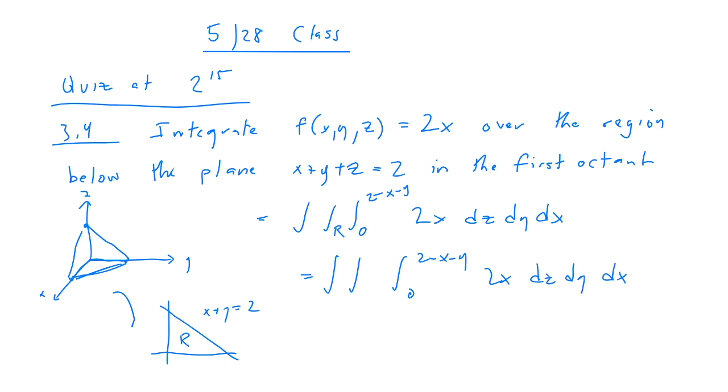And now once we're here, it's just like what you're going to get on the quiz. So let me ask, what are the limits here? What are the limits for the middle integral? Right, 0 to 2 minus x. And again, bottom curve and top curve. And what are the limits on the outside integral? 0 to 2, because this is the point (0, 2).